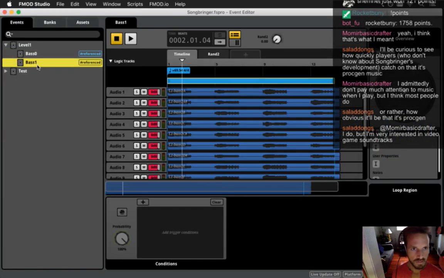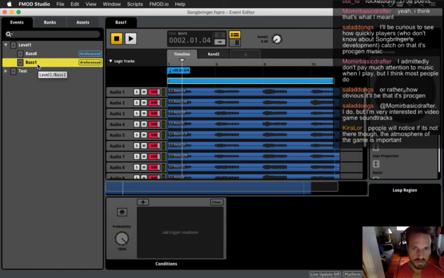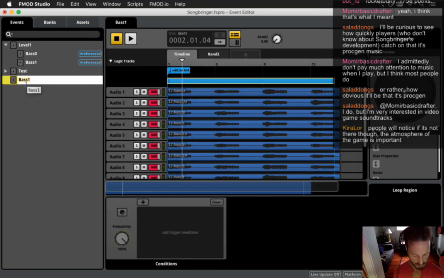All right, so let's create a new thing. Maybe we could just leave it as a base. Yeah, maybe I can duplicate this event. Take base one. Actually, we'll call this now Chirpy Zero.